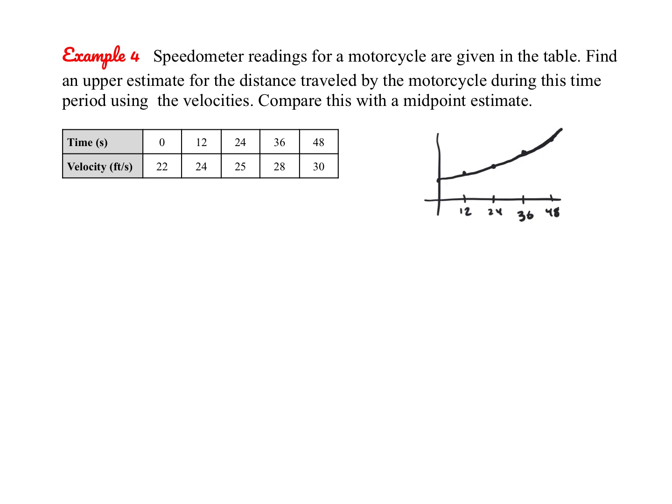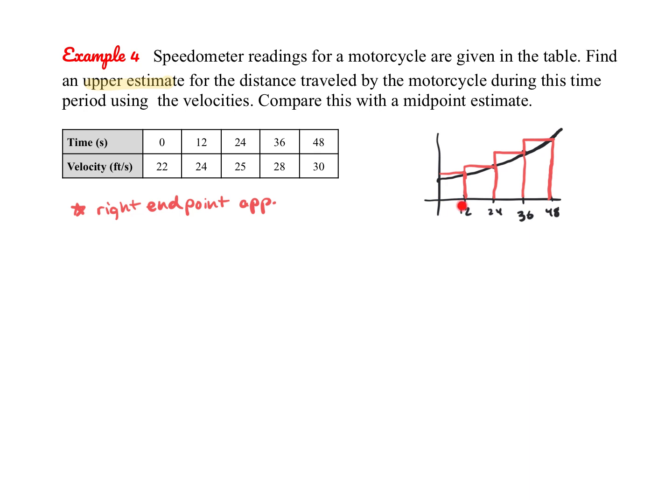So here, if they want us to find an upper estimate, we could see that we should use a right endpoint approximation, because then our rectangles would look like this. And there you go. And you can see that we were actually given the data. Our x values are uniform, so we could see that the width of each rectangle is 12.